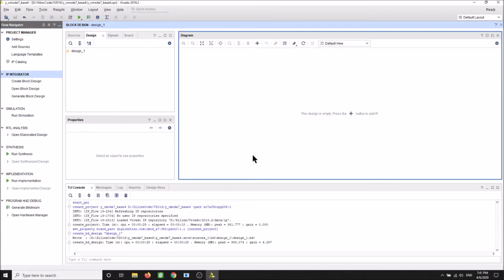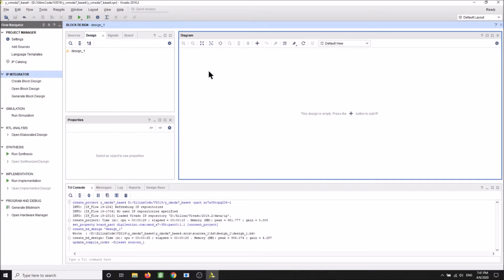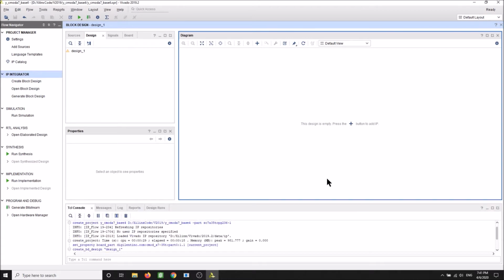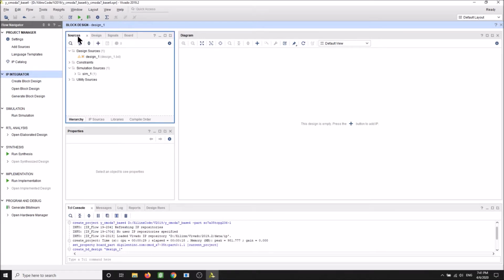On the right side, you have an empty space for the block design. Here, slightly in the middle, you have sources. Design doesn't matter, signals doesn't matter. Go to the tab of board.